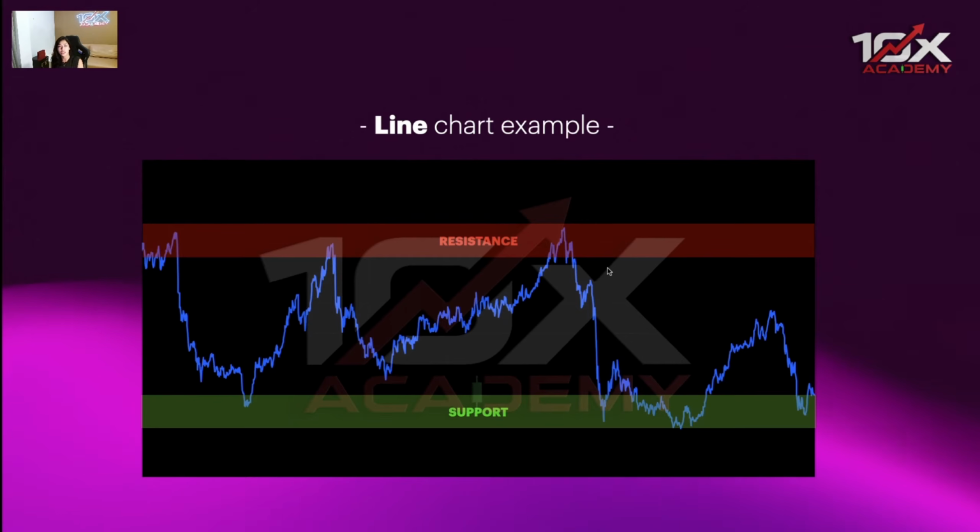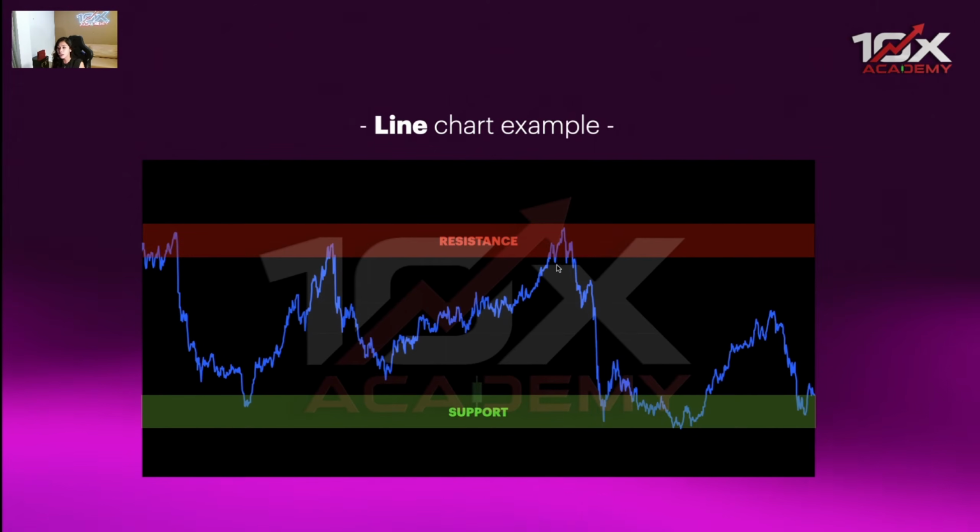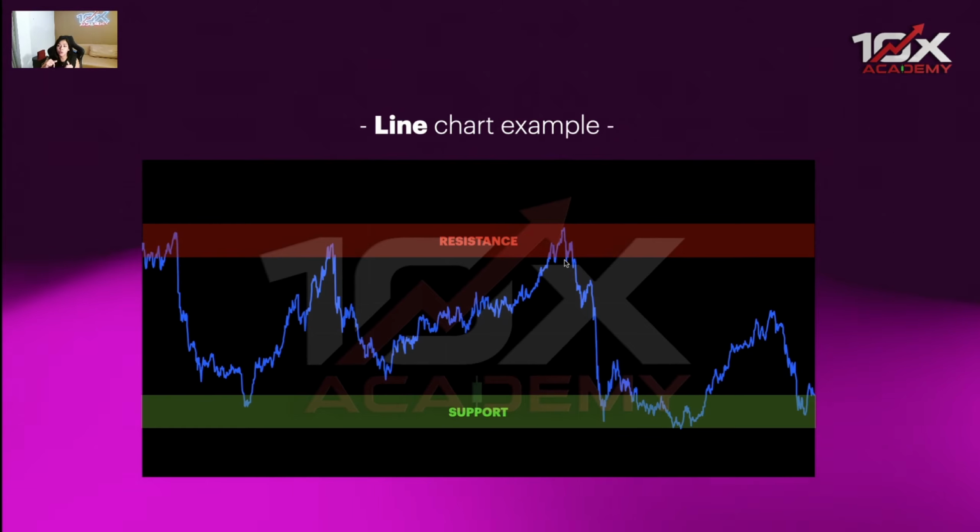Whereas for resistance, if you see a resistance and you don't remember how it looks, just remember the shape A is your resistance. This right here is a sharp A, so that is your resistance. Another A right here, another A right here. So in order to detect your SNR super fast with your naked eyes, just remember to always go to the line chart. It will make your backtesting experience a lot easier for you.